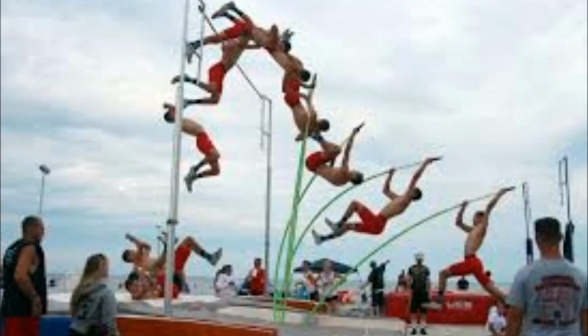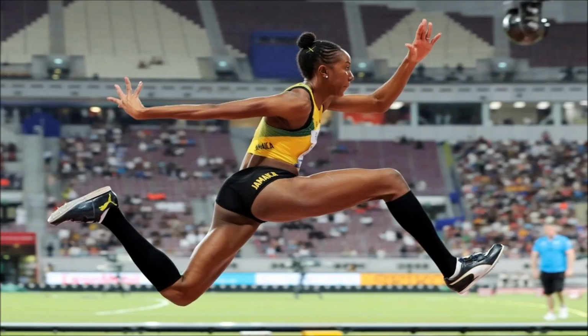In hurdling, people are always asking about the trail leg, and it's just that. You take off properly, you stretch that hip flexor, and it will come forward automatically if you help it by reducing that lever. Same thing in the pole vault. You're not gonna do this sophisticated gymnastics voluntary movement. It's just like in the high bar. There's a lot of movement that looks so fast because you're stretching the muscle and gaining that momentum and taking advantage of it. It's the same thing on the pole vault. You leave that leg behind, you do that inverted C position, and it's just gonna snap into the front and up. If you do this properly on the takeoff, everything else will be easier.